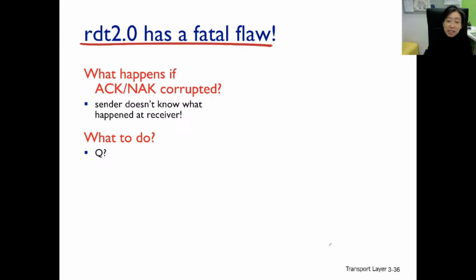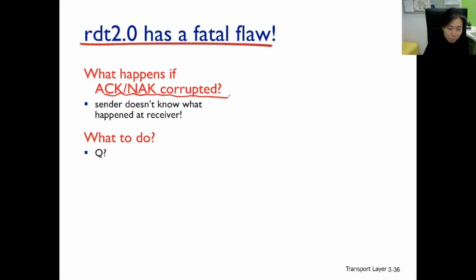If data can be corrupted, a receiver needs to send ACK and NAK to provide feedback to the sender. The ACK and NAK coming from the receiver to the sender, those packets can also be corrupted. So what if that feedback packet is corrupted? Then the sender will not know whether it's really an ACK or a NAK. So, wow. Should the sender retransmit, or should the sender say, okay, I'm just going to wait for another call from above?